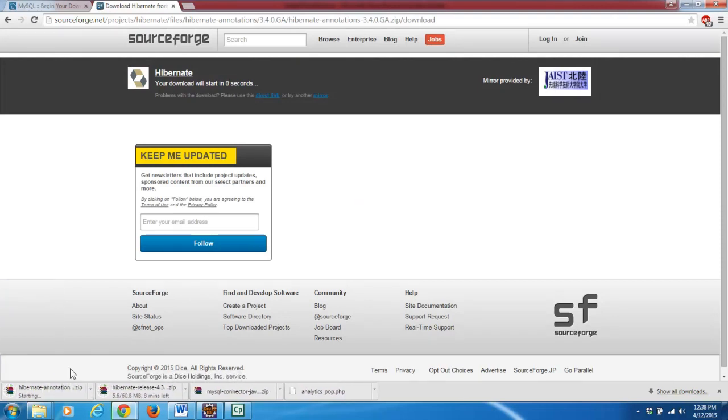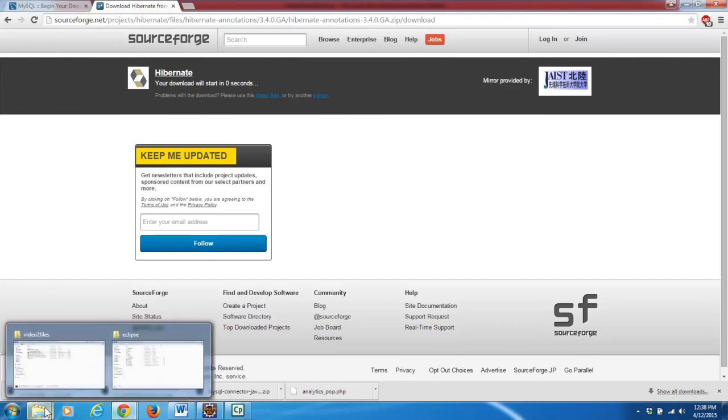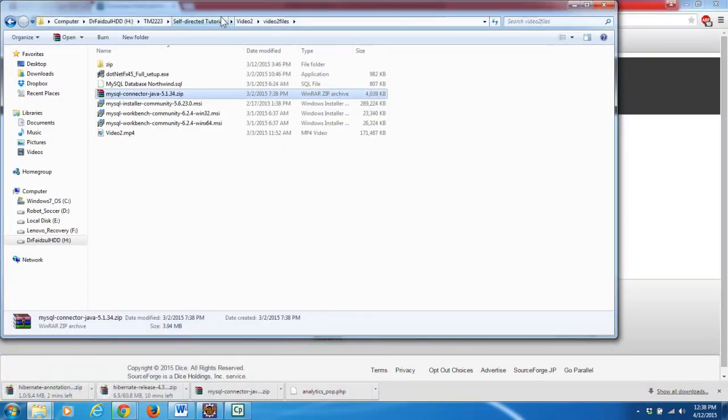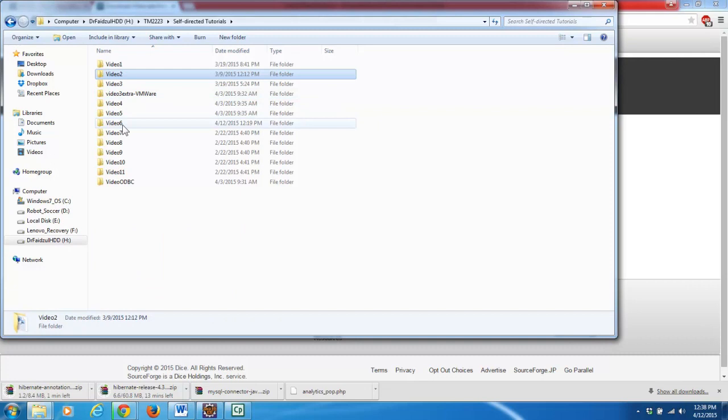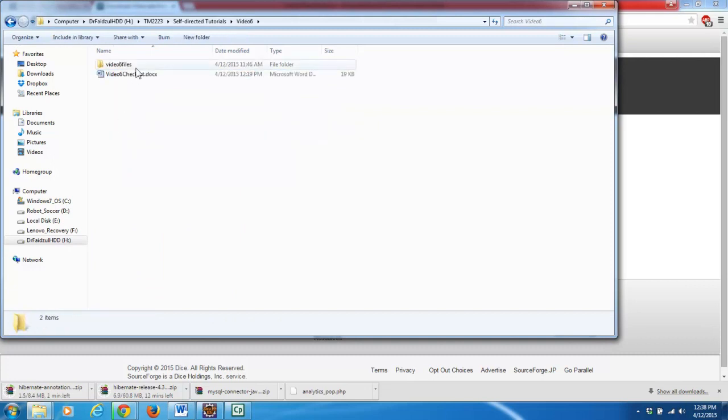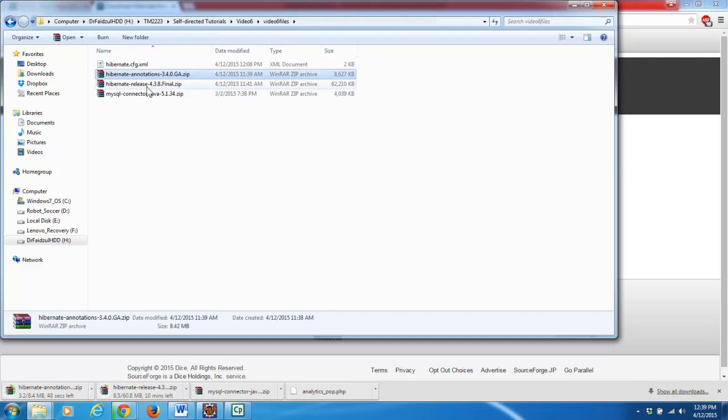Download that. Once it's completed, you have to put it somewhere. For me, for example, I put it in my video 6 files folder, so I have all these files. For hibernate.cfg.xml, I will put it in the folder. So I have annotation, the release, and also MySQL connector for Java.